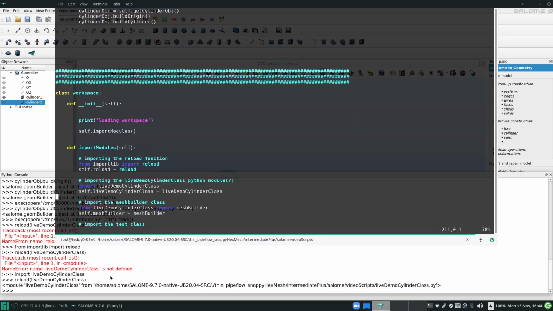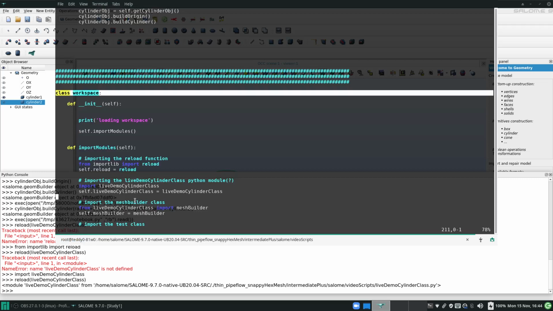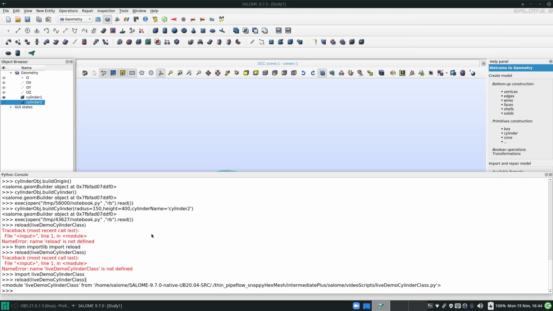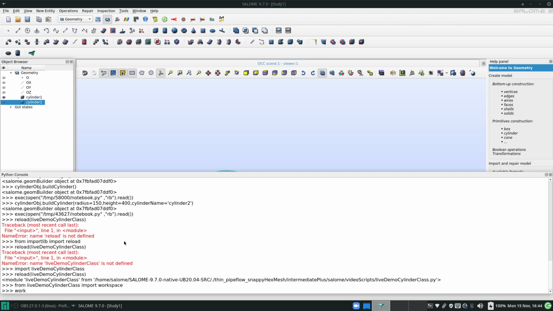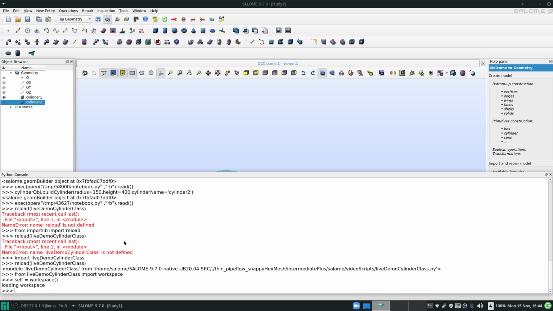Next thing I want to do is import the workspace. From live demo cylinder class, import workspace. Then let's declare a workspace object, which I will just call self, equals workspace like that. This is how I reload my workspace.